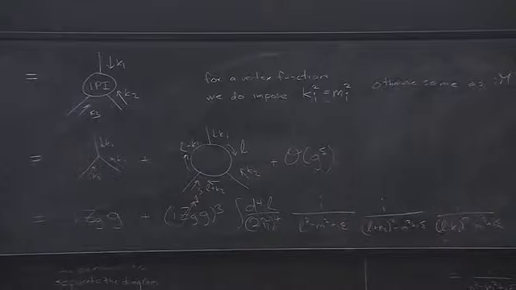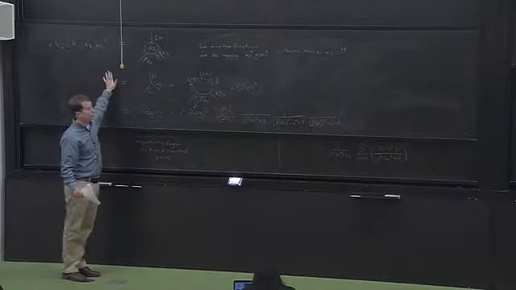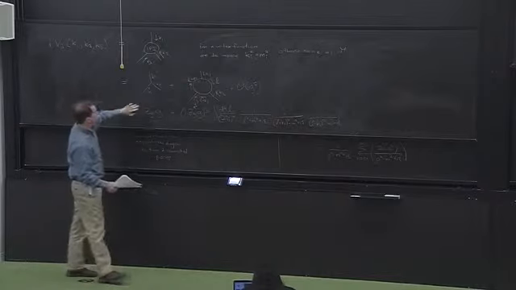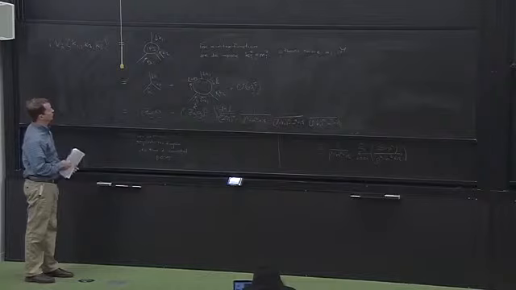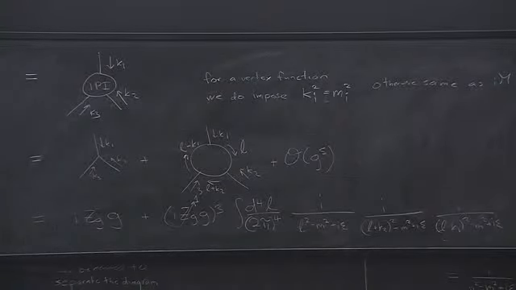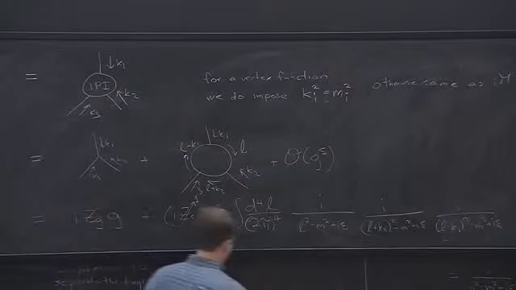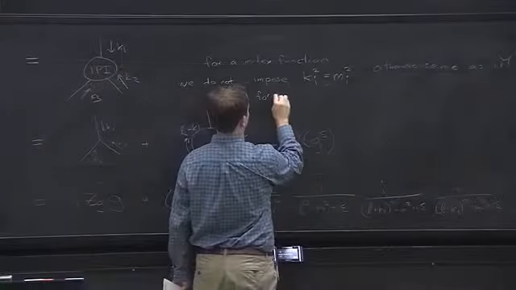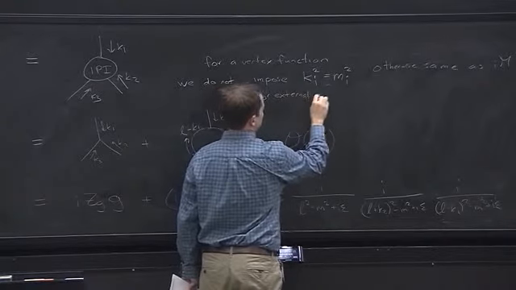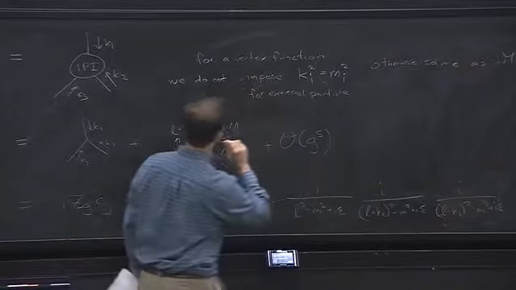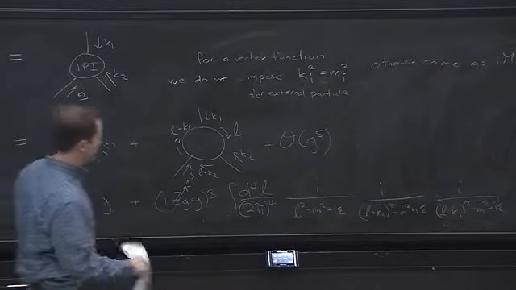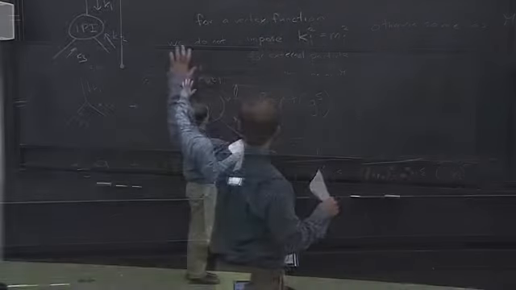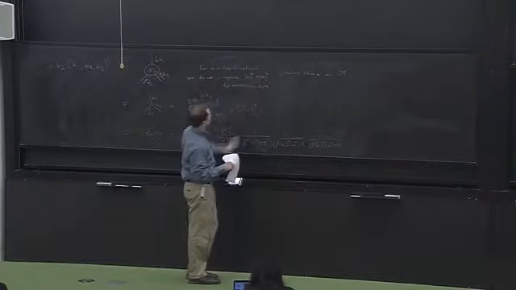So I'm defining the vertex function to be in every way the same as the matrix element, except that we're not putting the external particles on shell. So when you say for vertex functions, do you want those on shell? We do not. I said one thing and wrote the other. Thank you for catching that. We do not. So again, I apologize for writing the opposite of what I said. But yes, the difference is that we do not impose this.